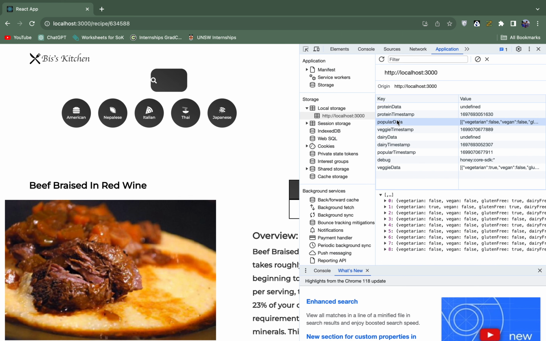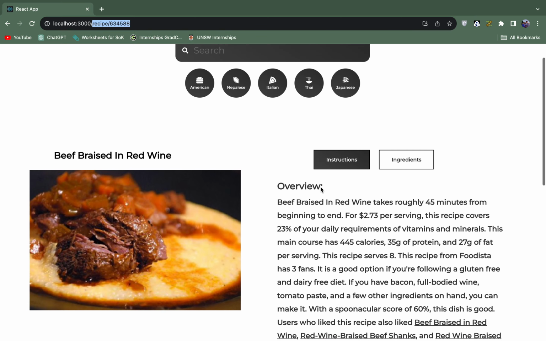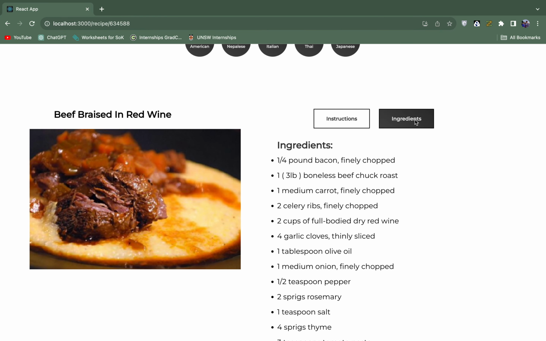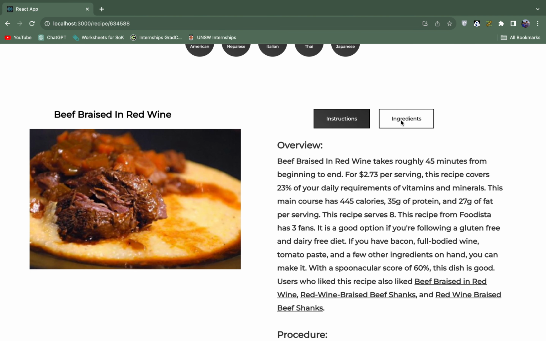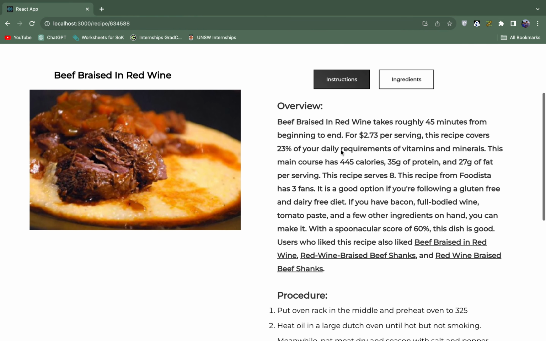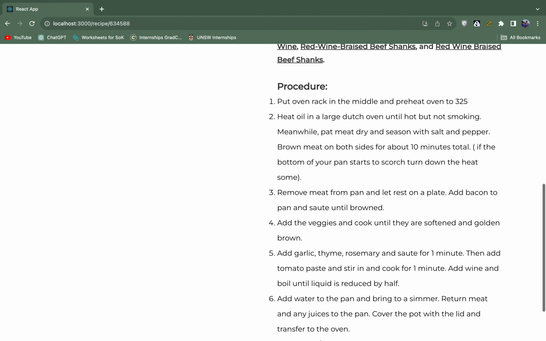As you can see, protein is one of the ones that I tried implementing. It's having a little bit of issues, so that will come out at a different date. But veggie refreshes every 24 hours. So let's get back to it. Funnily enough, these ones don't have that, because they're just buttons on the same page. It's not loading a new page or anything. It does not change the URL. So I go into it, and it pops up with the overview and the procedure.